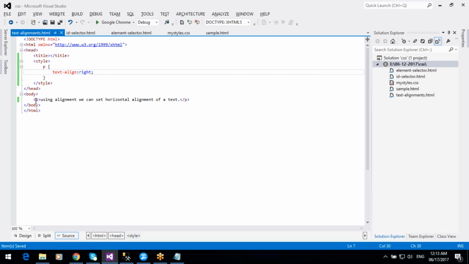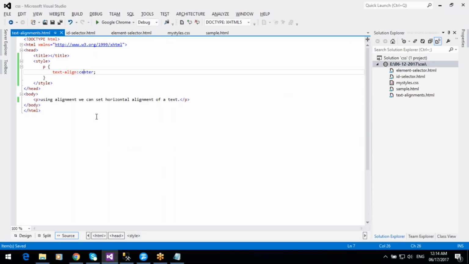Next, I want to display text aligned in the center. Use the text align property and the center value. So the content is displayed center aligned. And next, justify.